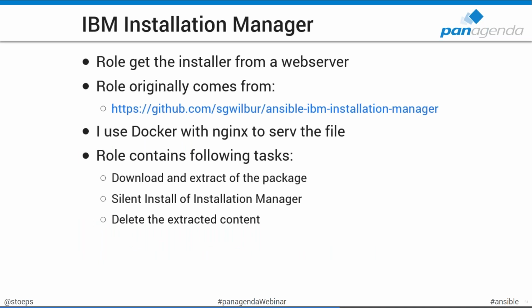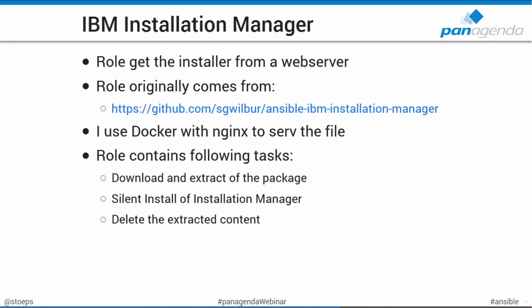So now to the installation manager. There is a quite good module on GitHub from a guy who built some tasks and roles for the IBM Installation Manager installation. I forked that Git repository and made some changes, so you can use mine or the one provided within this link. The cool thing of that role is that you can provide the installation manager setup files through HTTP. So the easiest way is just to start a Docker container with Nginx and say, please serve that directory where the installation manager archive is stored. So then you can reuse it in your Ansible environment.